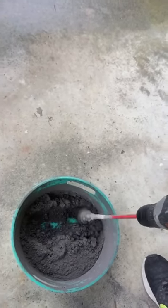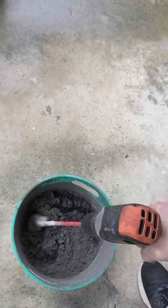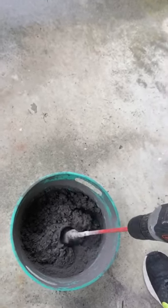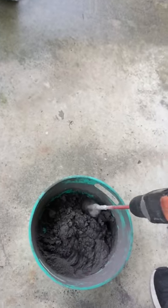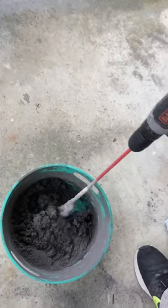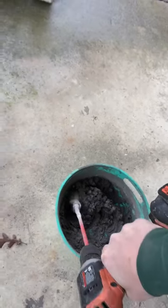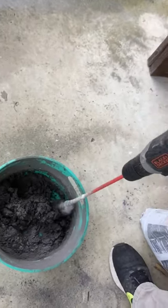I put too much out one time and it set up on me before I could get it all worked. So for subway tile, I usually mix up a 3 pound batch, because it has small 1/8 grout lines and a lot of little 3x6 subway tiles. But if you're doing a bigger tile, like maybe an 8x8 or bigger, with maybe a 1/4 inch grout line, you can go up a little more. You could do a 6 pound batch, and I've done that and not had any trouble. But I don't ever mix up a whole bag of this grout at once, because it sets up too fast.